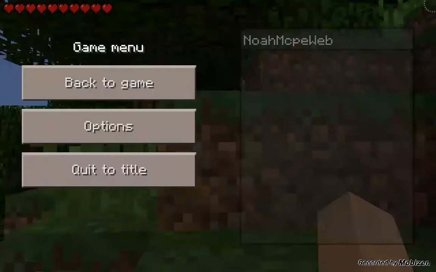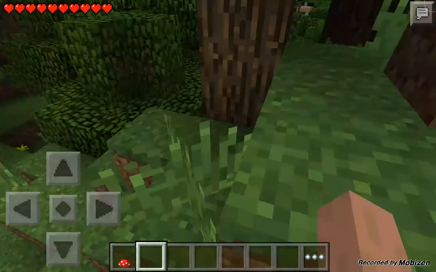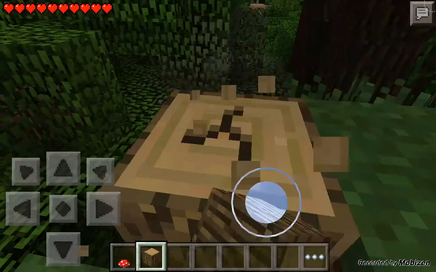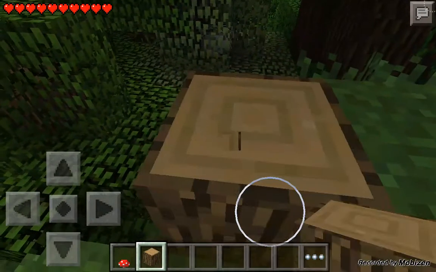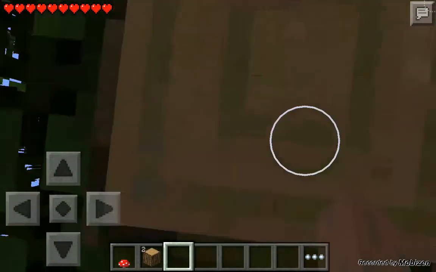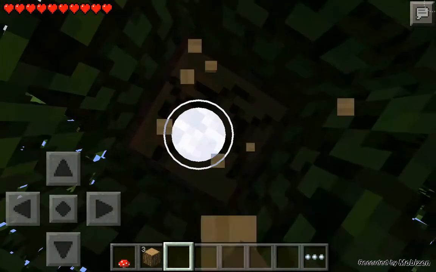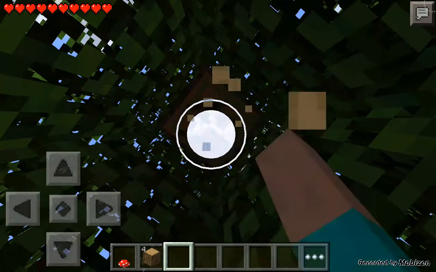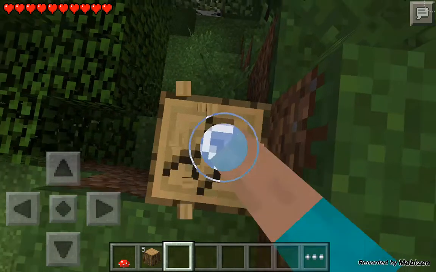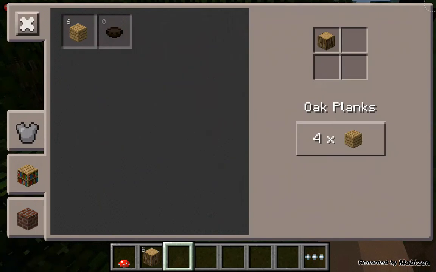Let's make sure our difficulty is on hard. Yep. Let's just chop down this tree. Our first wood ever. See? Break this tree. Break this. We're gonna make a mini shelter before it becomes night because we don't wanna deal with the nasties.